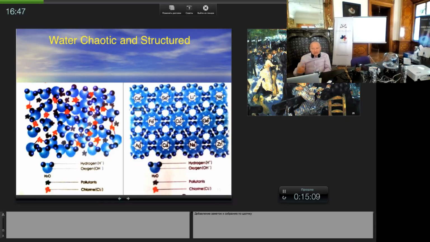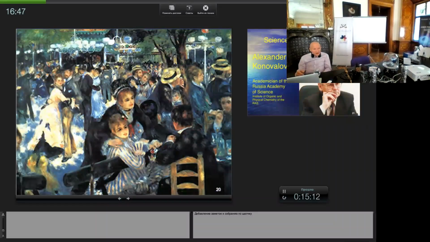So it looks like a dancing hall. It's not like a military regiment, but more like a dancing hall, when there are groups of people dancing and they move in resonance with music, but differently. A little bit this way, that way. They all move in accordance with music, but every couple or every person moves a little bit differently. And around there is a group of people who are just drinking, talking, sitting, and then they exchange. Some people go drinking, some people go dancing. The same we have in coherent domains in water.